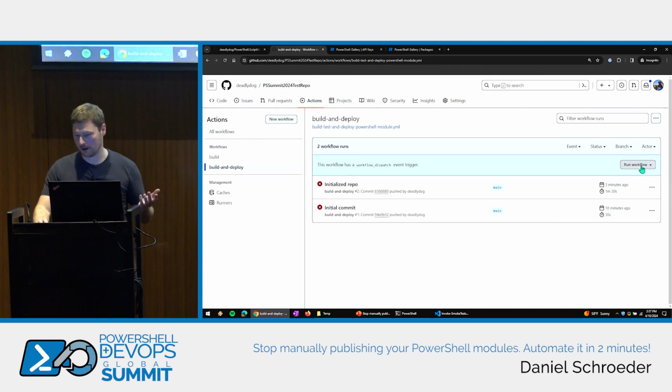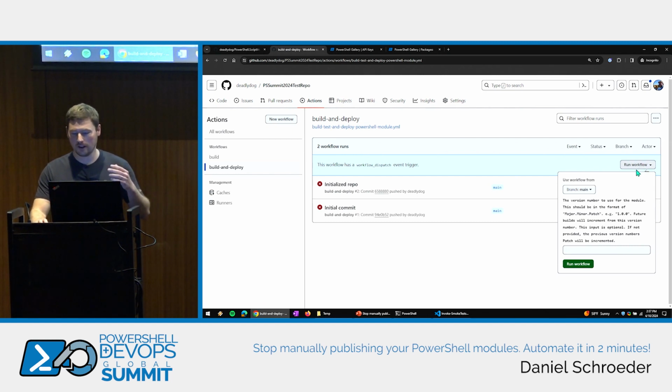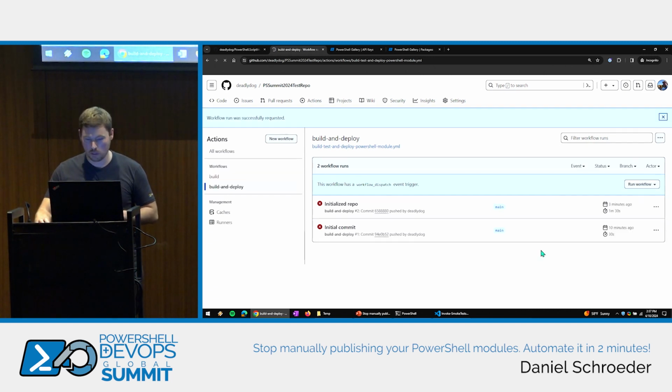So this actually is a good opportunity to show the other thing it provides. When you want to change the version number, by default, every commit to main would just bump the patch number. So if you started with 1.0.0, the next version automatically would be 1.0.1, then 1.0.2. When you want to manually change it, you can just manually kick off the workflow. So let's just say it starts out with 0.1 as the default version. So let's just say we want to create version 0.2.